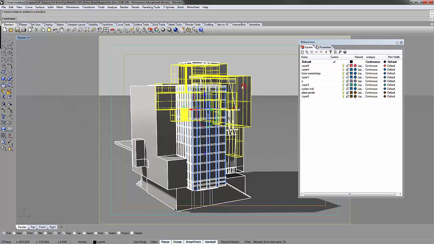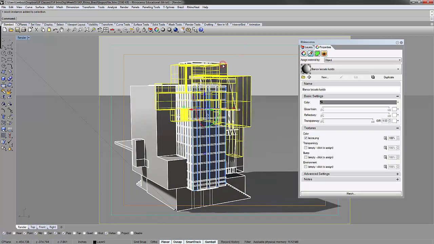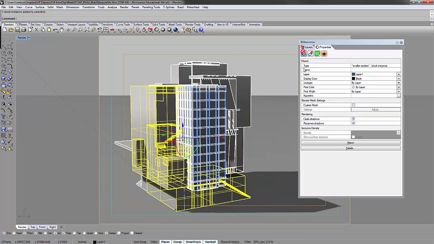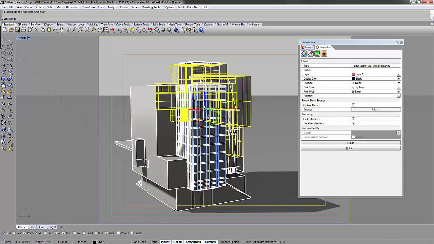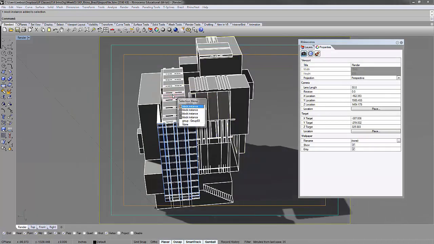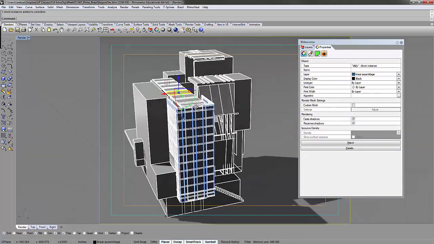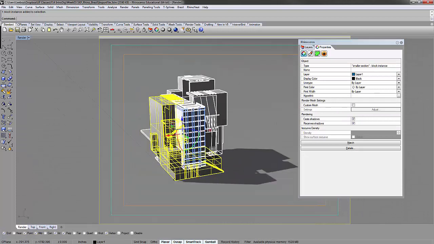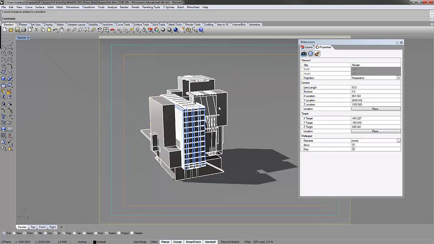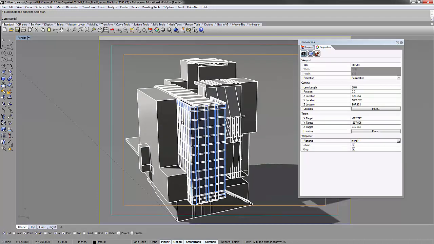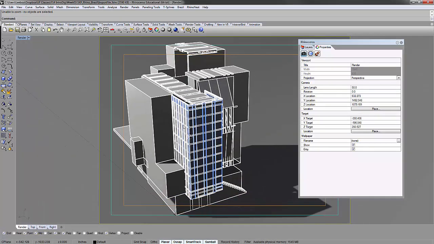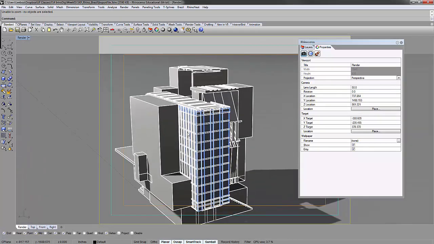Okay, so if you look at things, a lot of these, you can check them here. Look at the object type. So these are block instances. Some of these are block instances, etc. Now the big thing here is that if you're trying to assign materials, often assigning materials to blocks or block instances that you imported from SketchUp won't take well. Basically, it won't get assigned correctly in many cases.